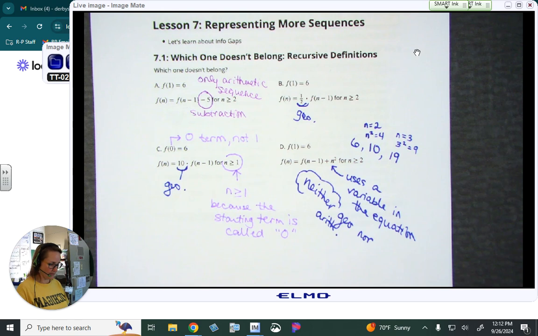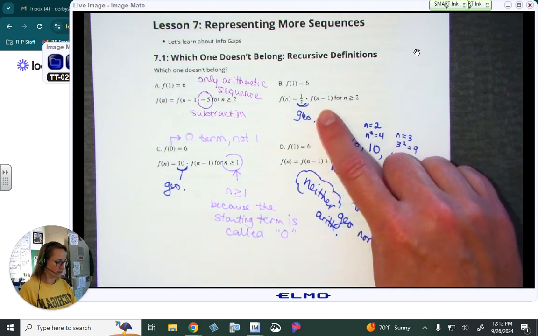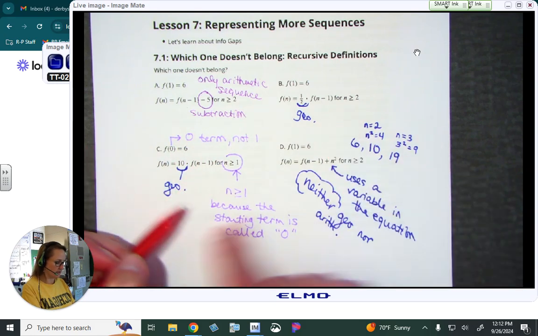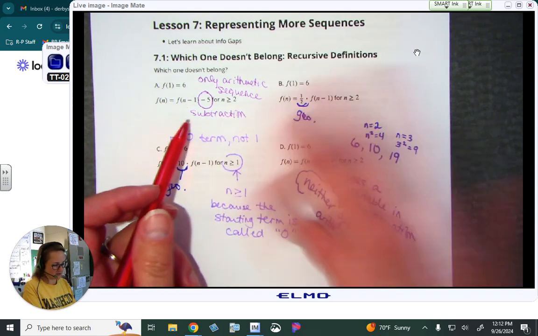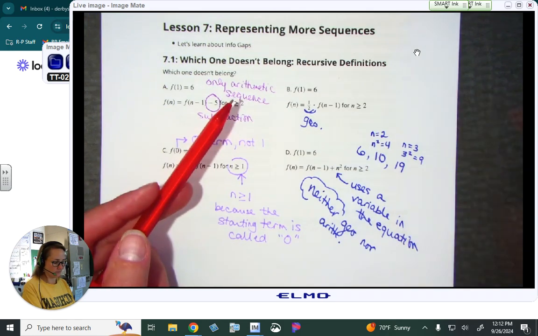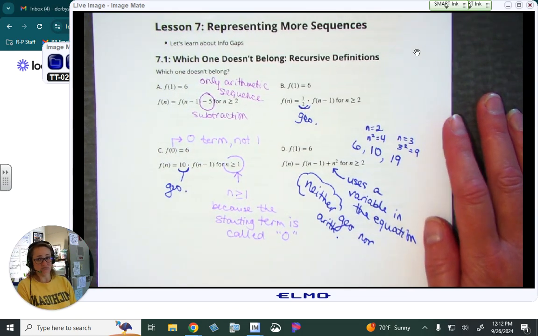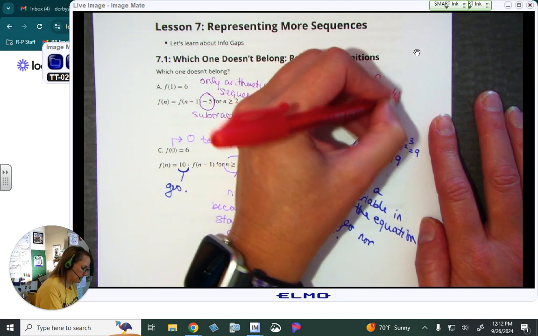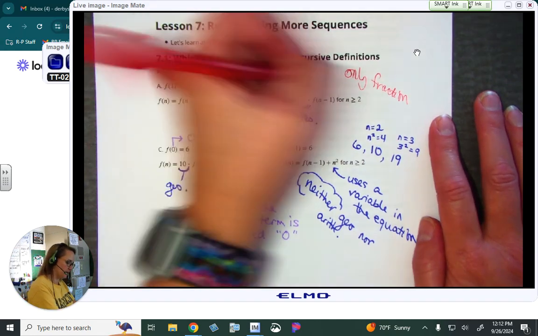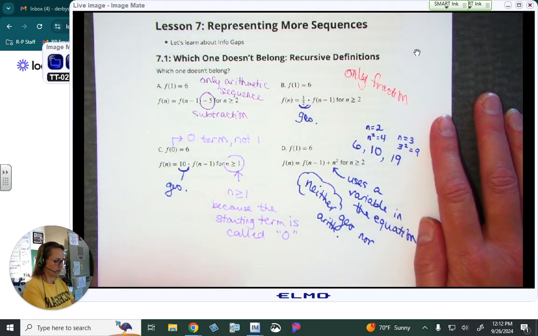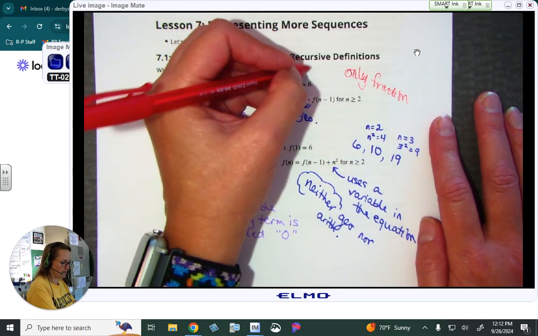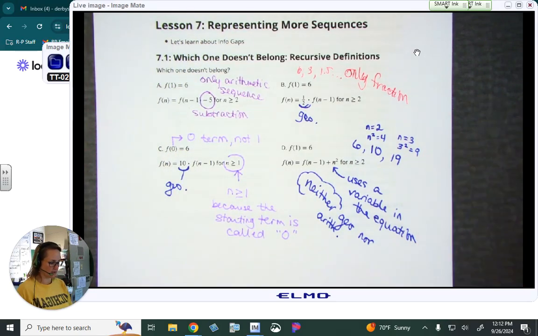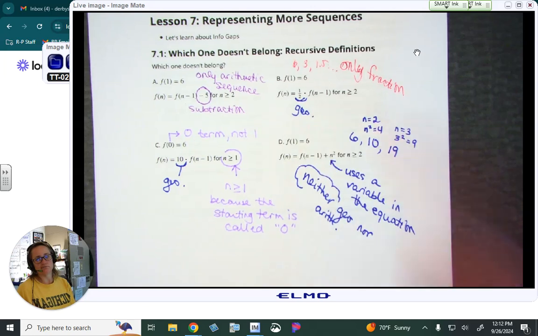Cool. All right. So the last one to look at is B and what would make B different than the others. Everything, let's see, this is growing, oh, that's shrinking. It's our only one that has a fraction. We could say that. It's our only fraction. Okay, and remember that multiplying by half is the same as dividing by 2. So we would have 6, and then half of that is 3, and half of that is 1.5, and that's what our sequence would look like. But it's our only fraction in our equation.